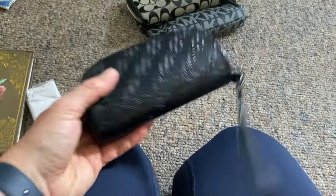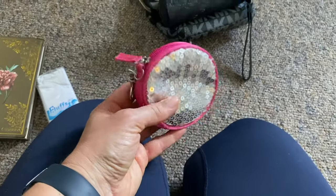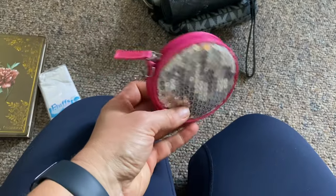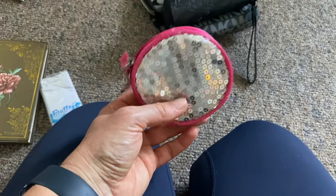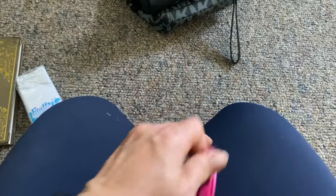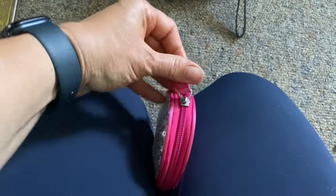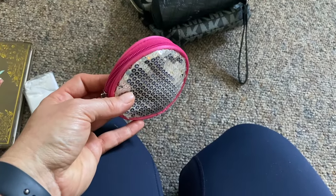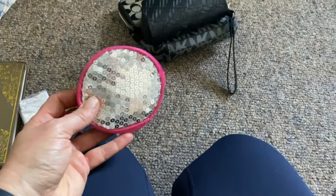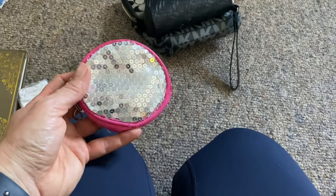I know this isn't the prettiest — it's one of my daughter's old Justice stage little purses — but it's my change purse. I need to find a better-looking one, but I like to keep a little purse with all my change because I go to a playgroup with the daycare kids and it's two dollars admission, just to cover the cost of food, coffee, and art supplies.